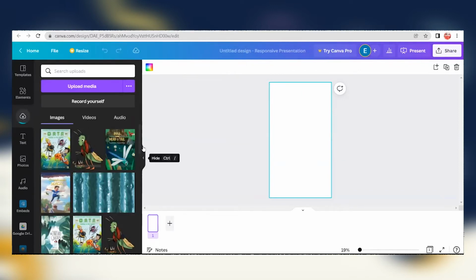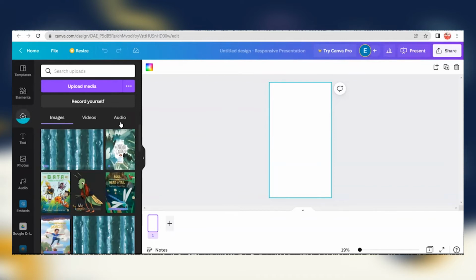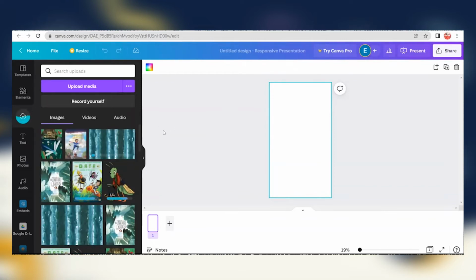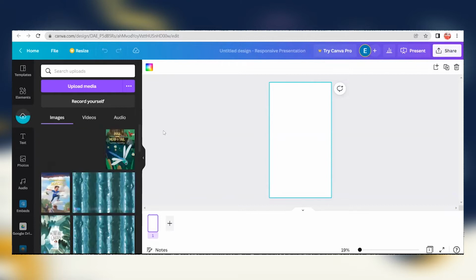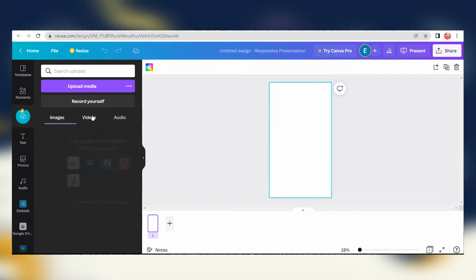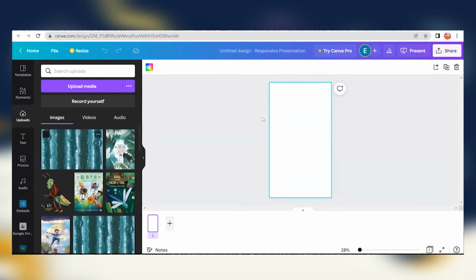Okay, so while we are waiting for the files to be uploaded, let me just show you guys that if you actually upload a video or an audio, it will actually be uploaded over here as well. Okay, nice. It's uploaded already. So for this, right, as you can see, the Canva right now is actually very plain and white. So what we want to have is to get a background. So for me, I already upload one.